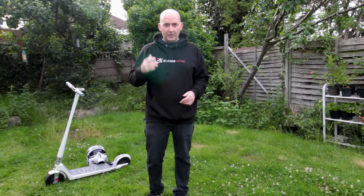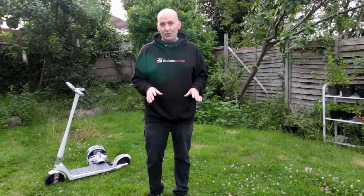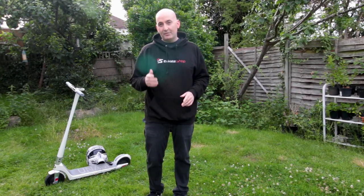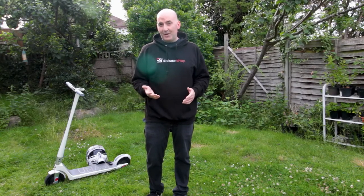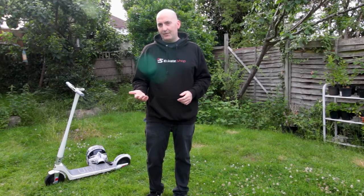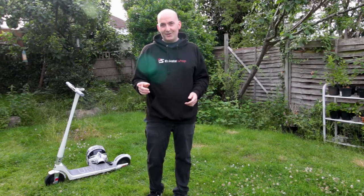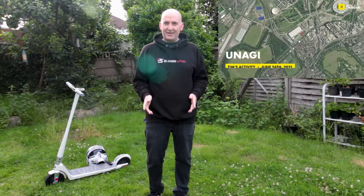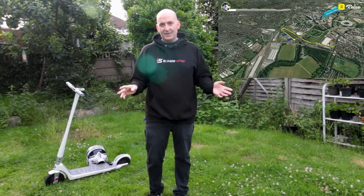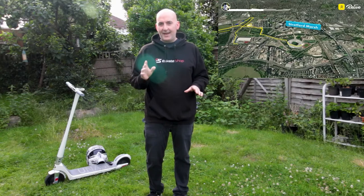Weighing in at 100 kilos with the backpack I was carrying, I got a range of just eight miles on this scooter. I did a few range tests — it wasn't just the first time I went out. I cycled the batteries quite a few times and still only got a maximum of eight miles. The website says approximately 15 miles, so I'm getting 50% of the expected range. I'd planned out a route and ran out of power the first time I tried to shoot this video — the scooter just died on me. Second time, same thing. So I rode it around a bit more, cycled the batteries, tried one more time — same result: eight miles.